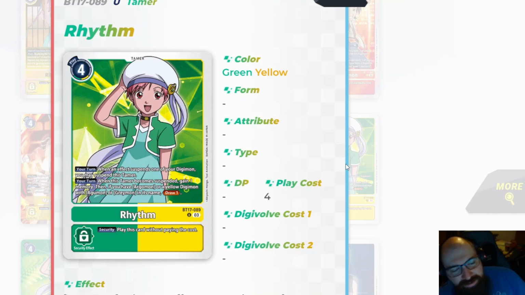Okay. When this Tamer becomes suspended, gain 1 memory, and then if you have Agumon or a Digimon with Agumon or Greymon in its name, draw 1. There you go, that makes more sense now. I feel like this could all just be one effect, but there we go.